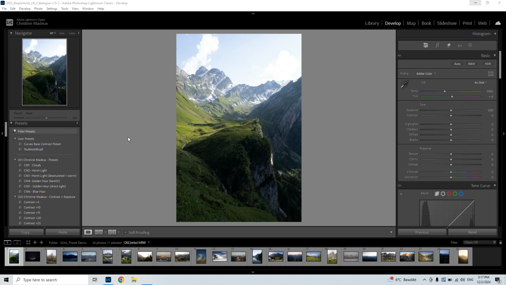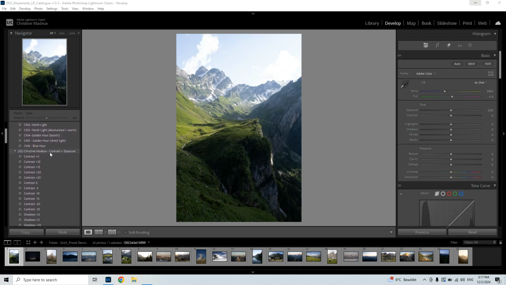So each of these presets is named pretty much based off of what lighting scenarios I tend to use them most in. With that being said, they are quite versatile, and you can definitely feel free to test what look you like best with different scenarios, because sometimes I do like using one of my Golden Hour presets on a midday lighting situation, or Blue Hour, or Cloudy, or whatever. So definitely feel free to play around with those. So that's this first section here off on the left.